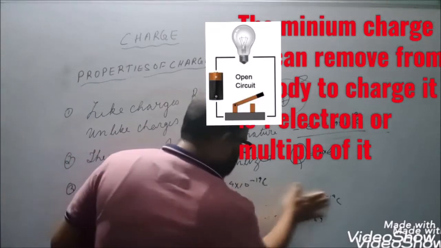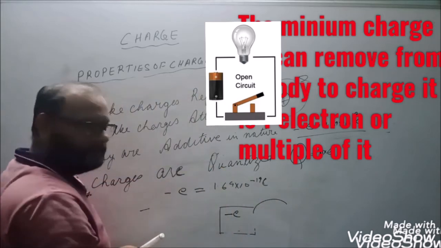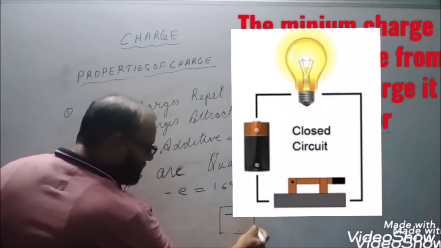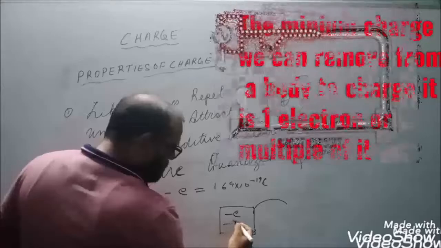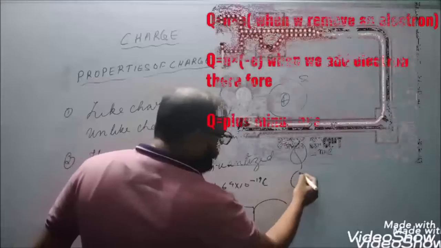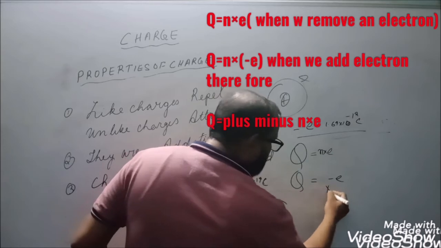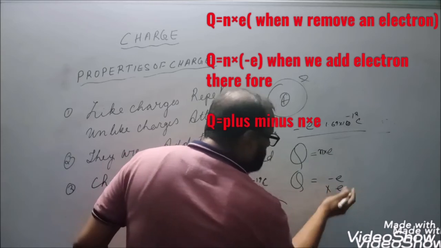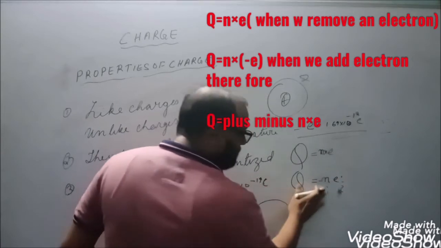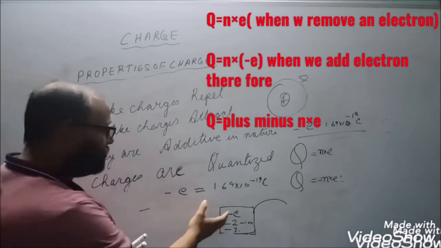Now, if one negative e has gone inside. There was somebody producing positive in the universe, we are not concerned about that. But one e has gone inside. Next is 2e, then 3e, then 1000e. That means how much of e can I put inside? Minus e, one or a multiple of minus e. So I can say minus n into e if I want to make a body negatively charged.